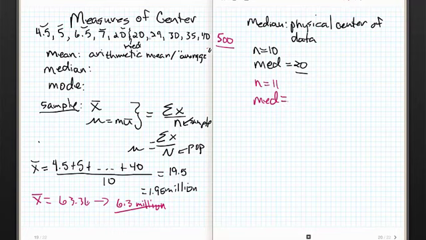I've got 11. I'm going to go ahead and erase this for just a second. Now, I can't go over 5.5 values, so what I do instead is I just round up to the 6th value. So I go 1, 2, 3, 4, 5. Half of 11 is 5.5, but there is no 5.5, so what I do is I just jump up to the next value, which in this case, this is my median. Again, it's 20. That's a really cool phenomenon. Notice, with or without this god-awful, nasty monstrosity of a budget, the median was still 20.